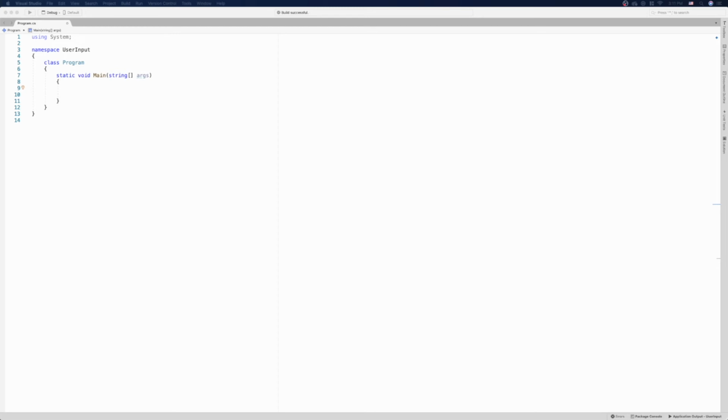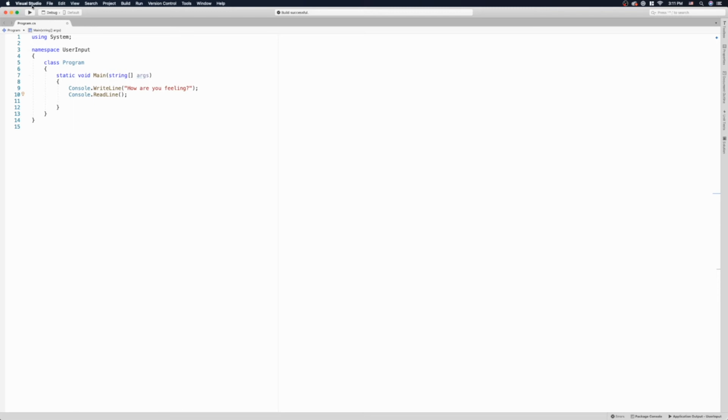Welcome back, everyone. Today I'm going to be going over how to get user input. So right now, from everything that I've gone over, we only know how to write to the command line. So let's put, how are you feeling? But we have no way of letting the user talk back to it. So in Visual Studio, we have this method called Console.ReadLine that allows us to let the user input text.